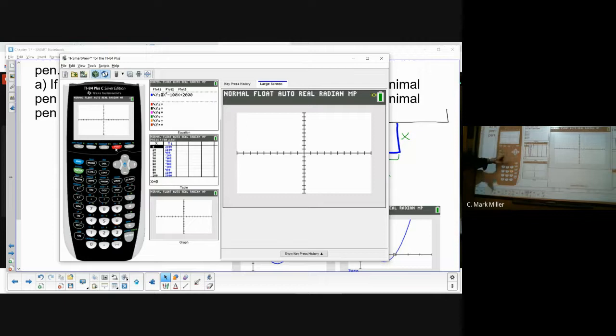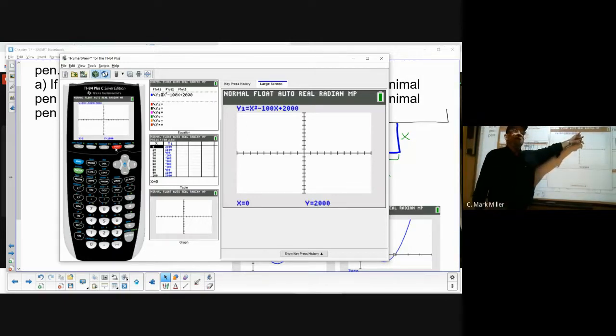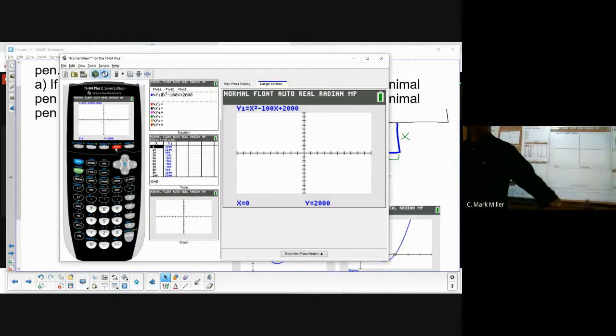Well, what has happened is you're graphing this right here, and the calculator did graph it, but there's no graph. What it is, you're looking at a part of the Cartesian plane that has no graph on it. That's the problem. You're looking at a blank spot of the plane. So you need to adjust your window. Now you ask yourself, well, to what do I have to readjust my window?